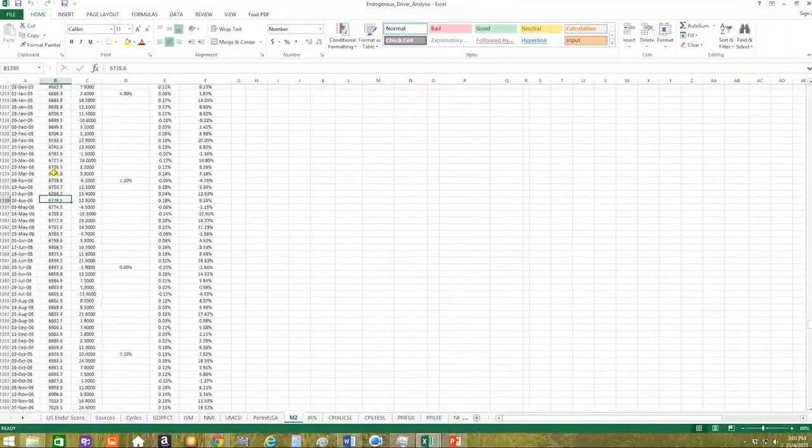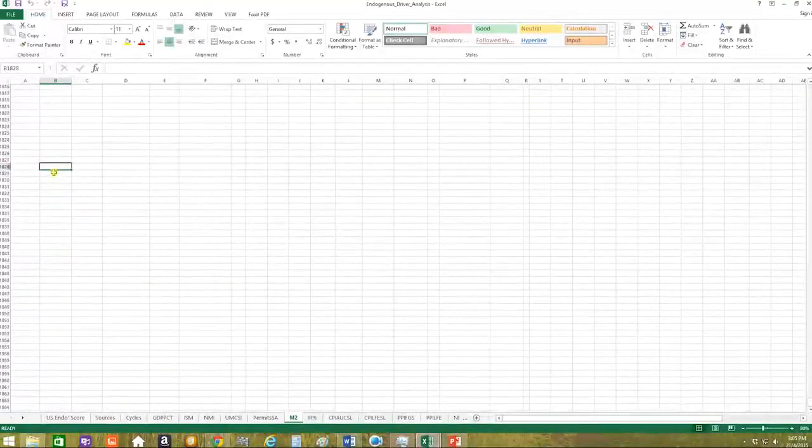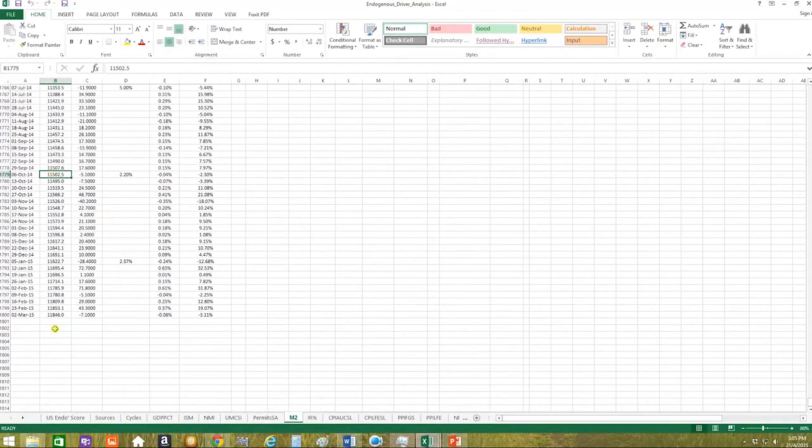So if we scroll down, we can see, if we highlight the cells here, we can look at the last 12 weeks, and we have the annualized rate here. And if we just add these up and divide by 12, we get an annualized average rate of 9.2375% weekly annualized percentage increase in the money supply.